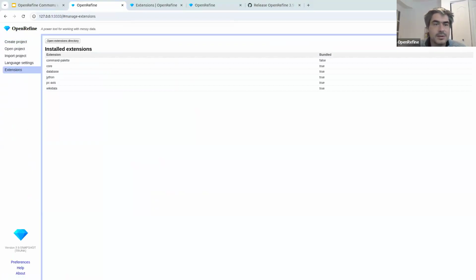That lets you see all the extensions installed on your machine. That's really interesting from a trainer perspective because you'll be able to see here is Wikidata, and next going to be listed is a Commons extension installed. I don't have the Commons extension installed myself.